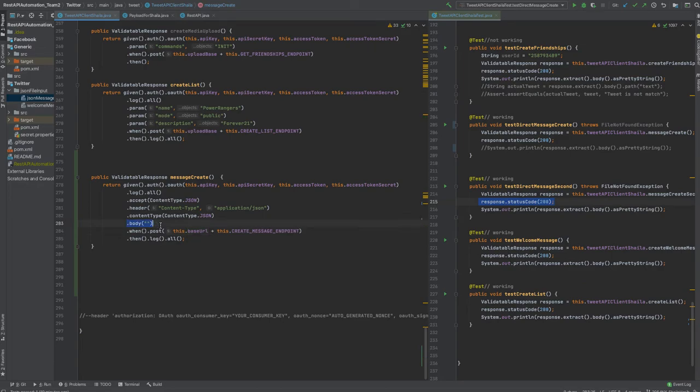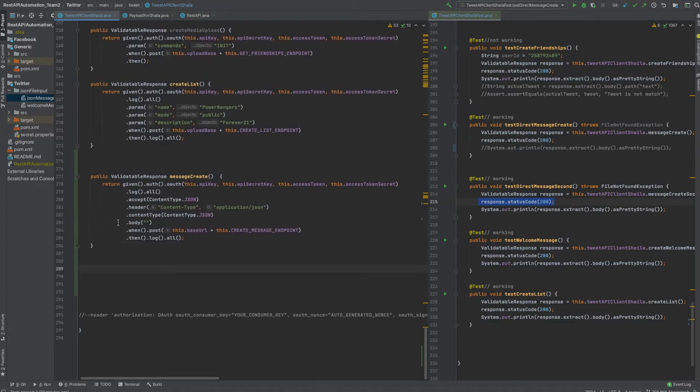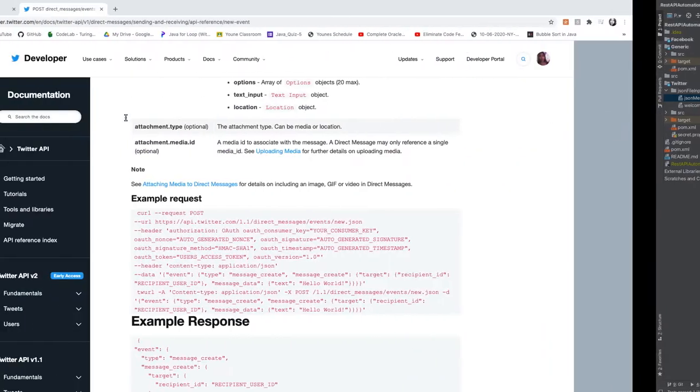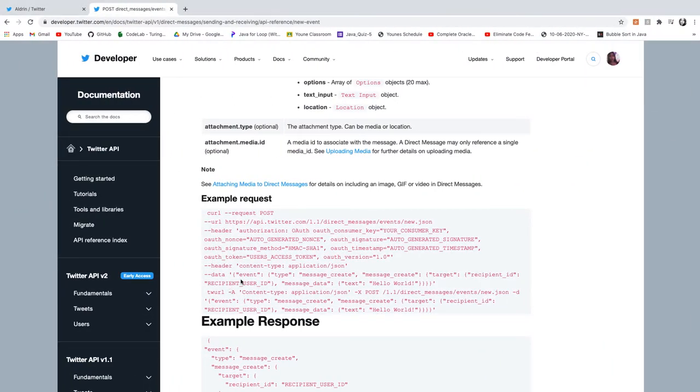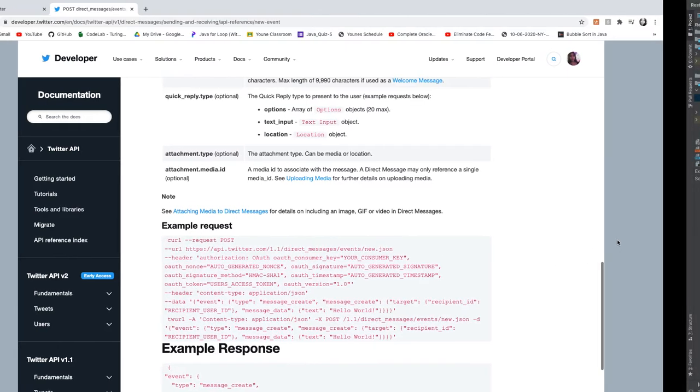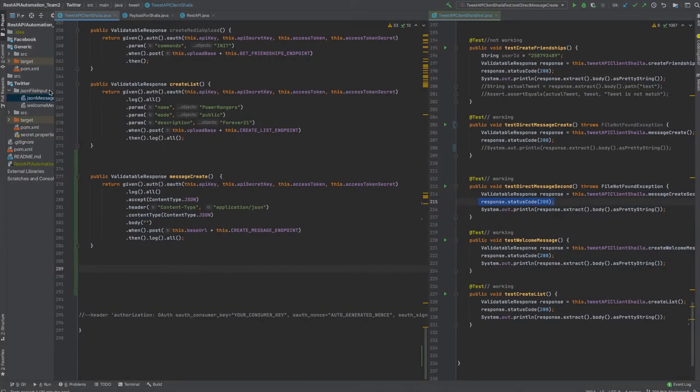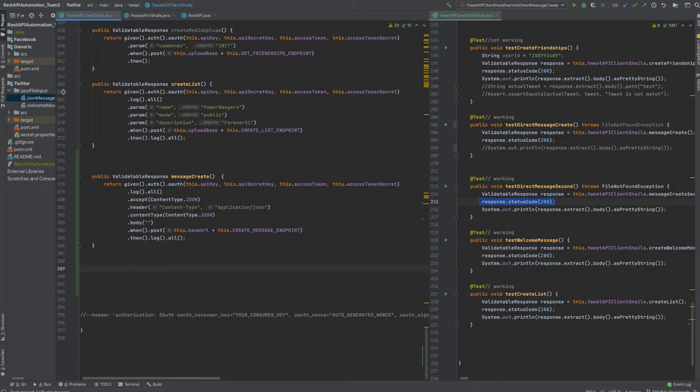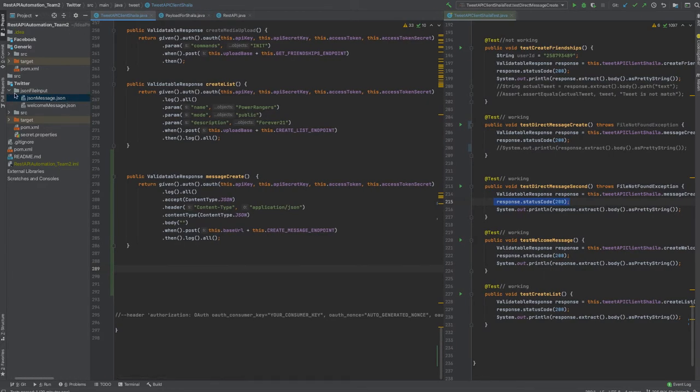Next we have the body, and as you remember, the body is basically the data that we saw back in Twitter. Here. So from here, from the start of the curly braces to the end of the curly braces, which is data. Now, I'm having a hard time navigating. So this is the important part.